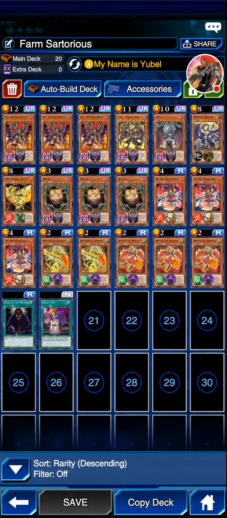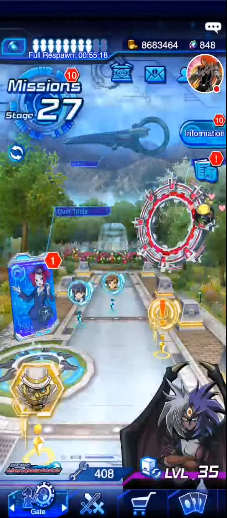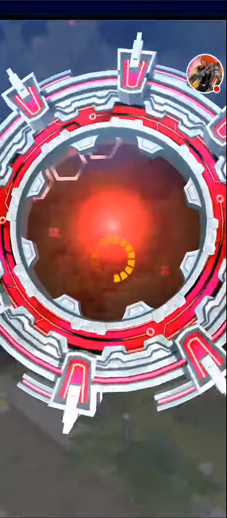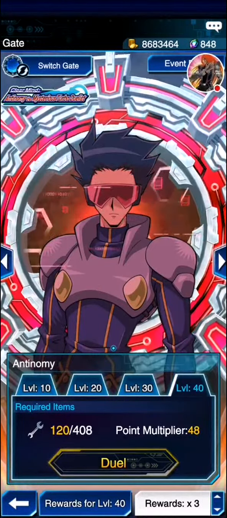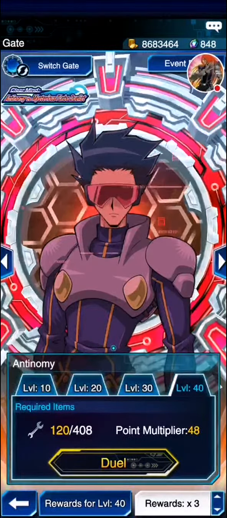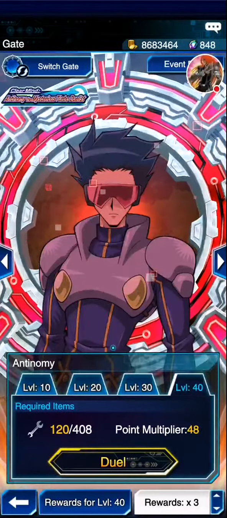It's the usual Yubel farm, apart from now we've got the Sacred Phoenix of Nephthys, and the reason for this is because there is a trap card that Antinomy uses, which targets a TG unit he has and one of your monsters and swaps places with him. So what that means is he can take control of your Yubel, and then that allows him to attack you every turn. So you just have to be very careful about that.